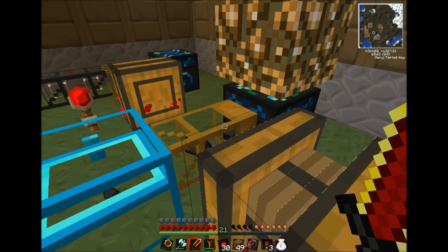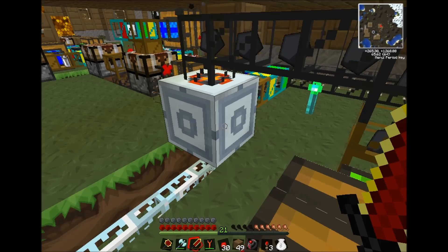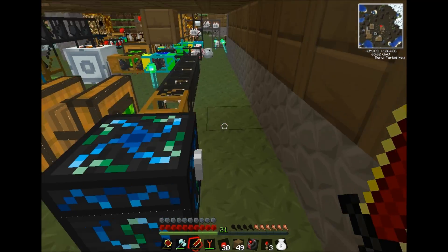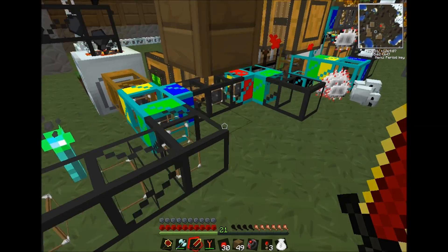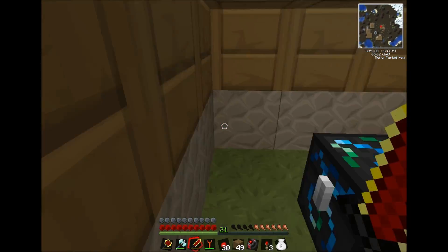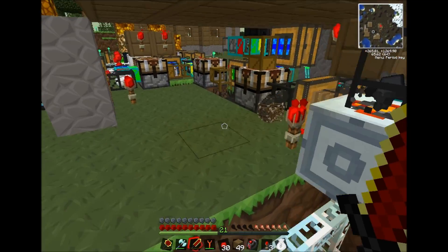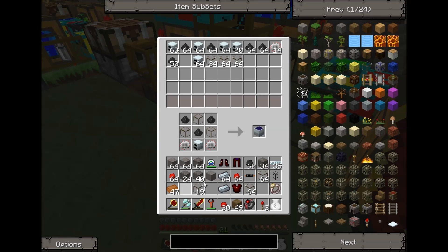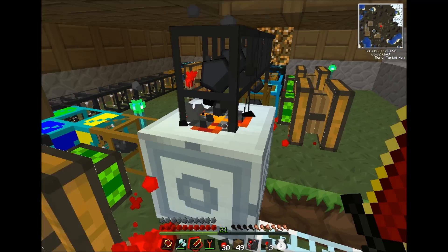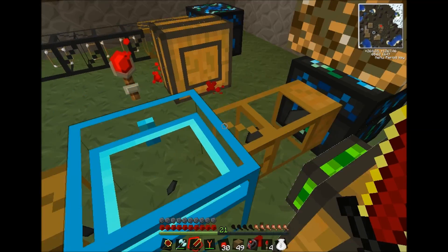Over here I have a coal condenser. It is in the rotary macerator — they just got up to the top — which is making my coal dust. Here I have glass coming out. I don't even have a collector; I've stuck like a diamond in it and a bunch of glass. Whoa, it's starting to overflow a bit — this is what happens when you leave it on too long without watching it. It's glitchy Tekkit, it's still in beta I guess. We'll just throw these in here so you can see there is a little maintenance required as you'd probably expect with Tekkit. I usually just turn these off after a while once it builds up enough. So we can just smash that off now.